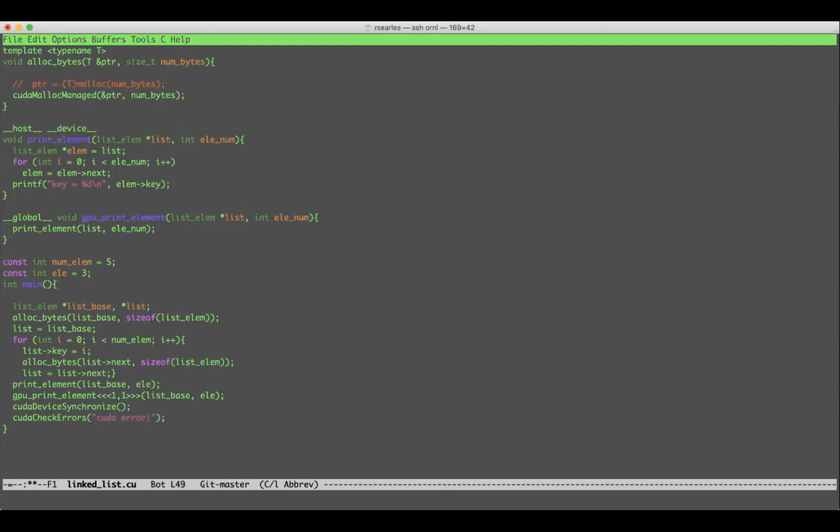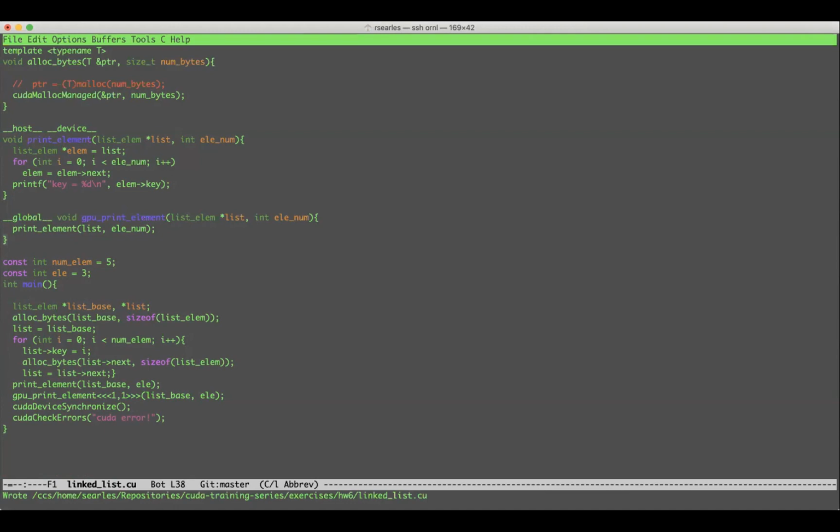And notice that we actually already have a cudaDeviceSynchronize following our kernel launch. So that's good. For this particular example, this is the easy part of the homework assignment.